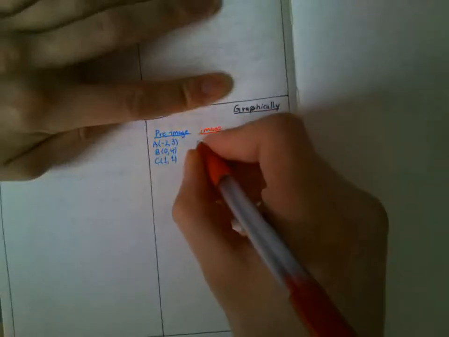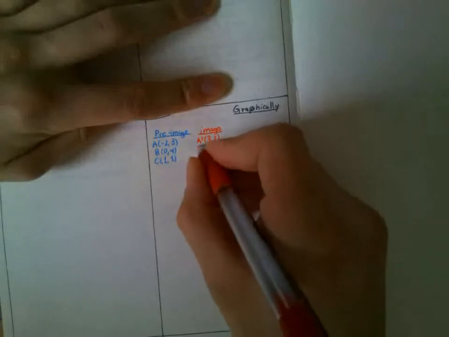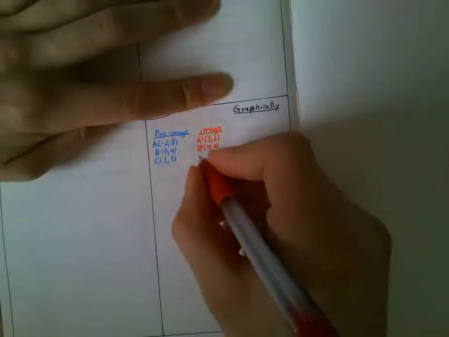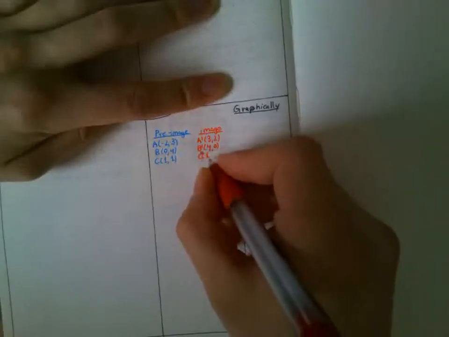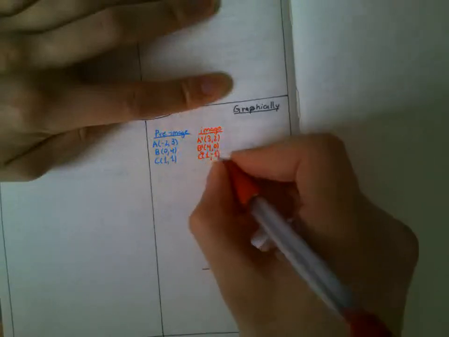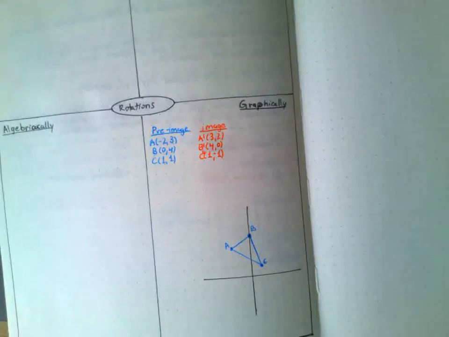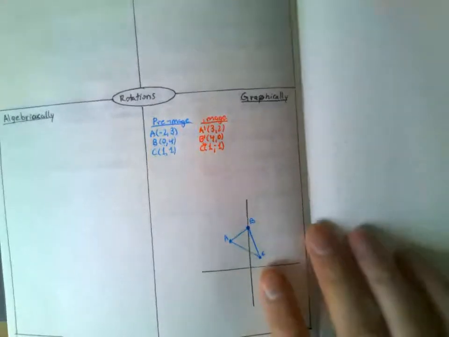Okay, where A prime is going to be 3, 2. B prime is going to be 4, 0. And C prime is going to be 1, negative 1. There we go. Okay, so obviously some transformations happened here. Take note in noticing that for C, a negative showed up. A, they flipped, and so did B. So maybe it might involve flipping the points around, making something negative. We'll go over that in detail.